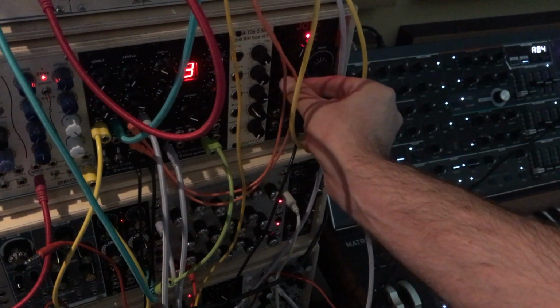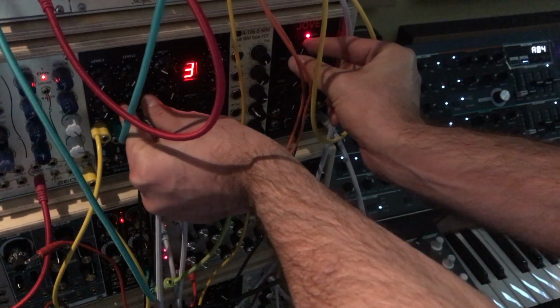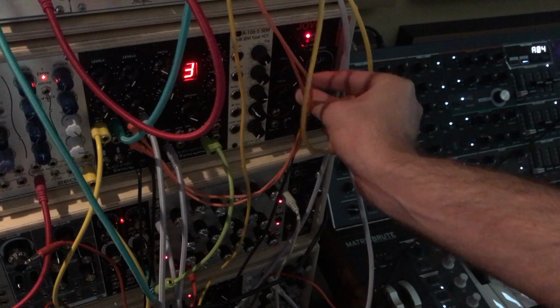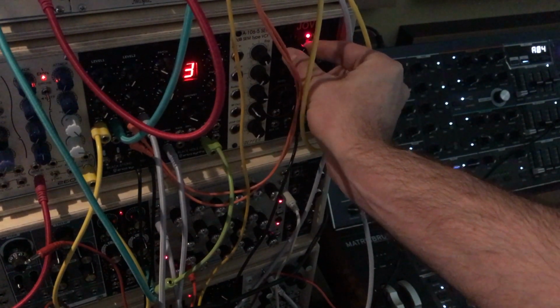The next filter is the Jove-80 filter. It is the filter from the Jupiter 6, but this filter also sounds like the SH-101 synth.